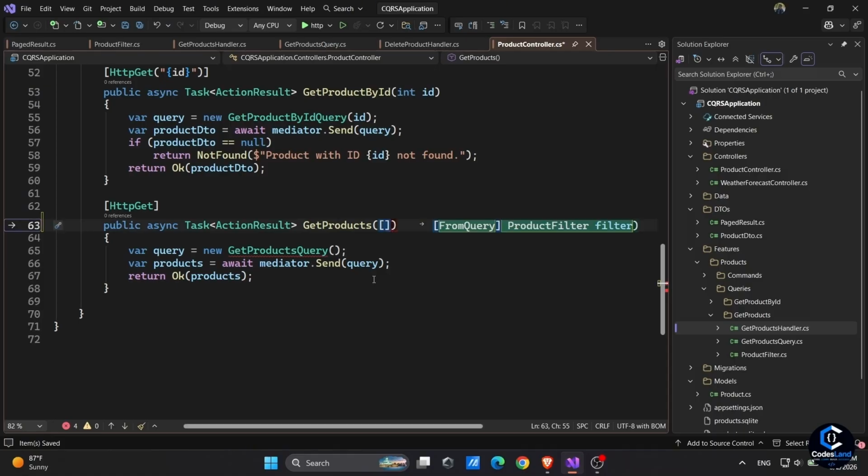Update the getProducts method in the controller to apply filtering and pagination.